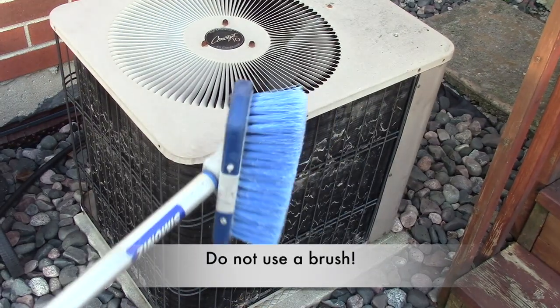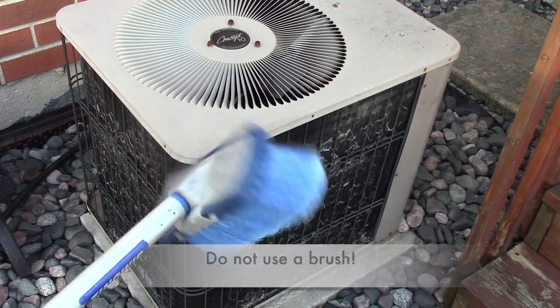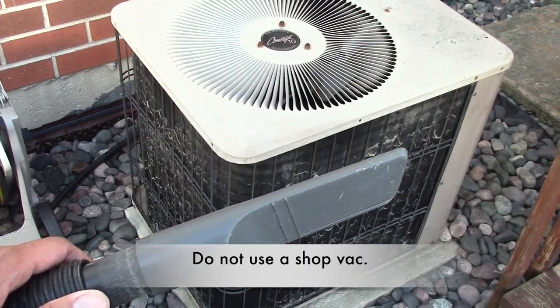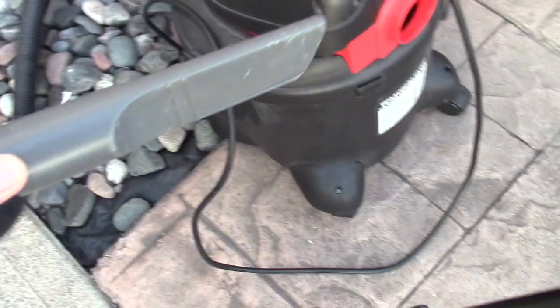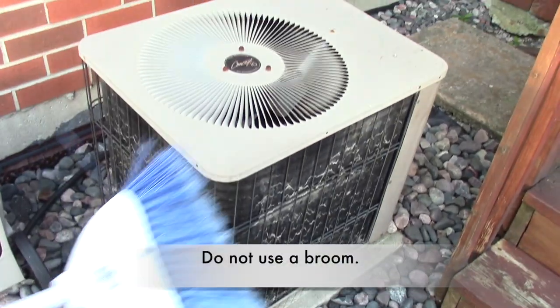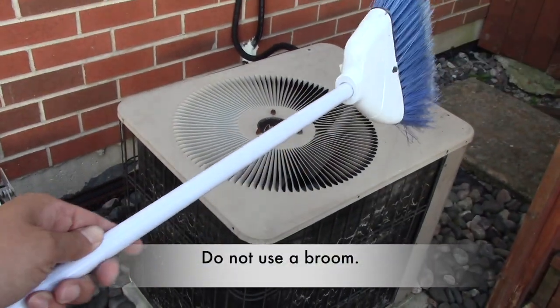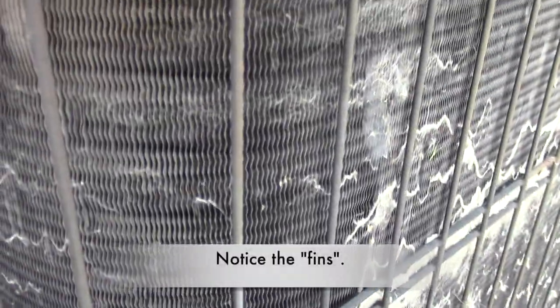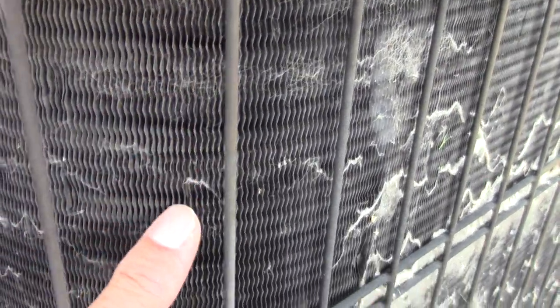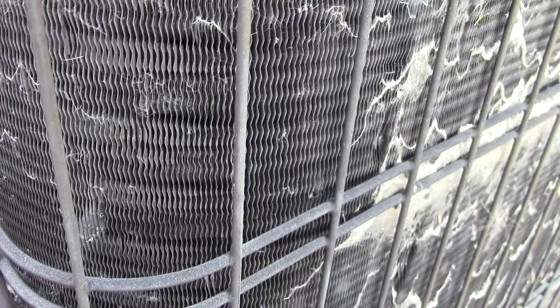So, do not use a brush to clean the coils. Also, do not use a vacuum or shop vac to clean the coils. And do not use this either. Also, do not use a broom to clean the coils. So, the fins of the coils can damage easily because we need all that surface area to transfer the heat out and cool the inside of our house.